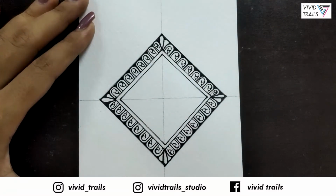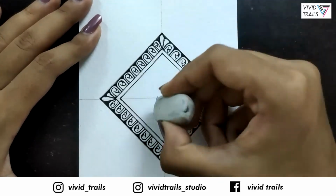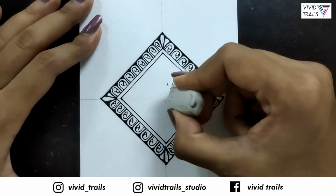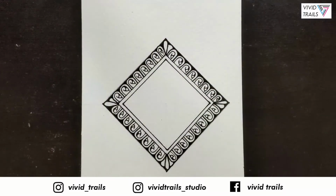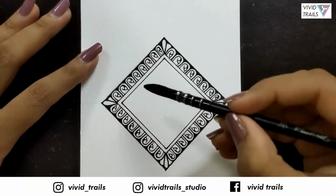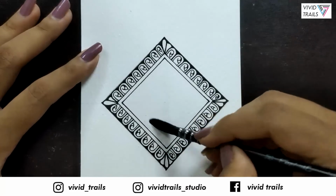The next thing that we need to do before we move any further is take an eraser and erase off this pencil line from the inside of the square so that it doesn't come in our way while we are doing the watercolor. The next thing that we need to do is add some clean fresh water in the center and wet it out. So we are going to be using this wet on wet technique to create a galaxy.